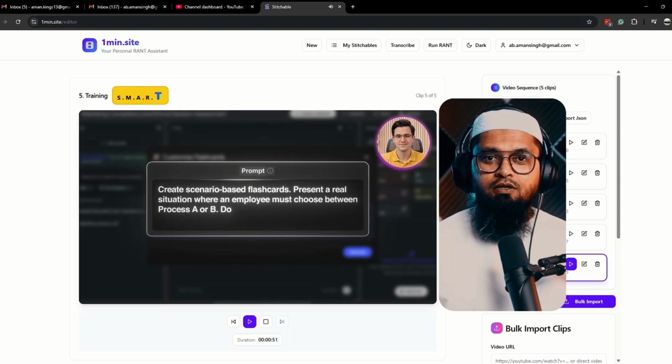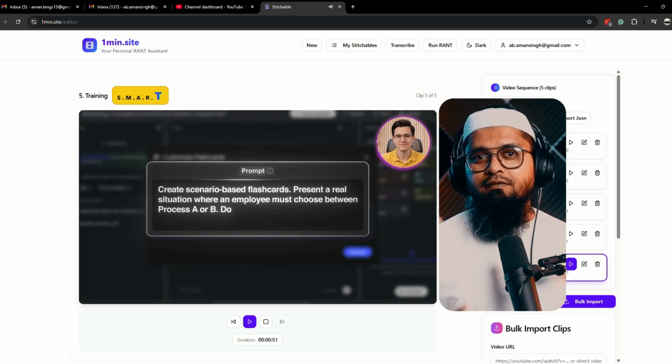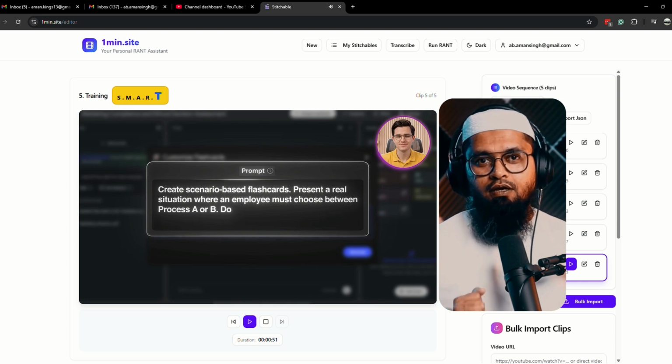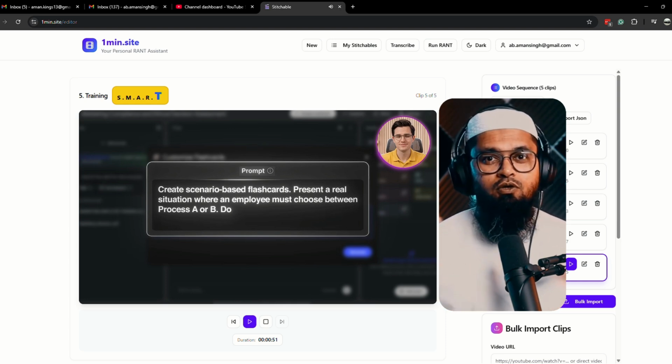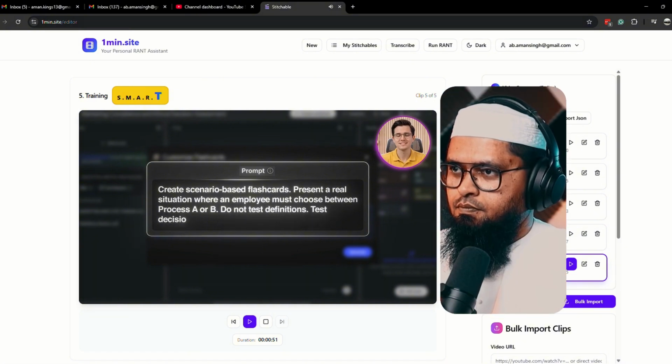Upload your training manuals to NotebookLM, go to Studio panel, click flashcards, and hit Edit. Set difficulty to hard and tell it to create scenario-based questions, not definitions, real decisions. It forces users to apply knowledge to actual problems. Every card cites the exact page from your documentation. Do not test definitions. Test decision-making.